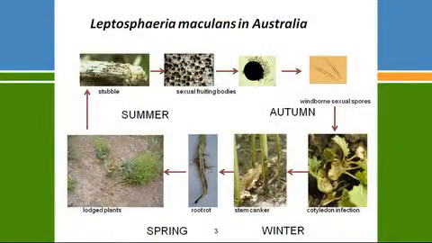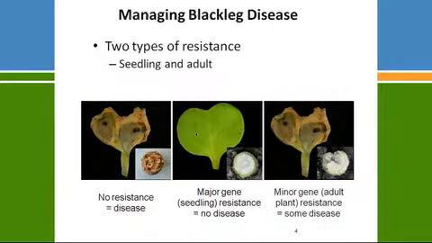The third problem is that once these sexual spores infect the crop, it reproduces again within the crop, but this time it reproduces asexually. So you get one spore which can attack, it then reproduces and throws out more of these virulent spores into the crop. So you get this double cycle occurring in the crop. It then grows symptomlessly down to the crown, causes a stem canker or can cause root rot, and survives on the stubble, so the cycle goes on. So that's why we've got a really major issue, that's why we keep losing resistance genes, and that's why we're going to have to keep managing it, and there's going to be no easy fixes.